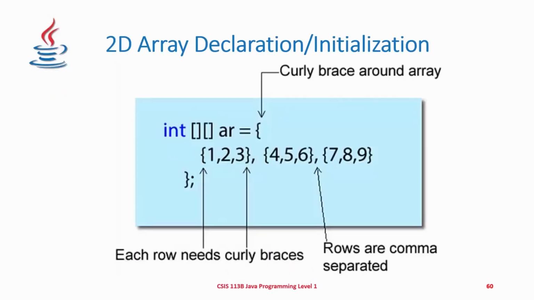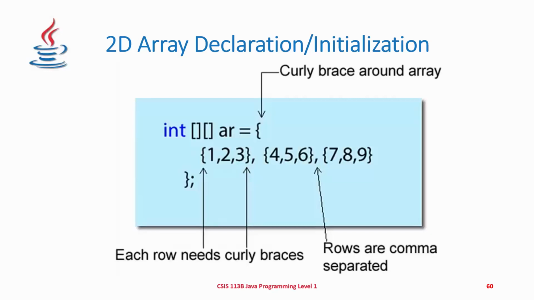In this example, we are actually initializing, so assigning literal values now into our two-dimensional array. The critical thing here is just remember that you need to have two sets of curly braces. So you need an outer set that defines the outer bounds of the array, and then internally you'll group each row of values into its own set of curly braces, and notice each set of curly braces is separated by a comma. So you need to have one set of curly braces around the entire array, and then for each of the rows another set of curly braces.